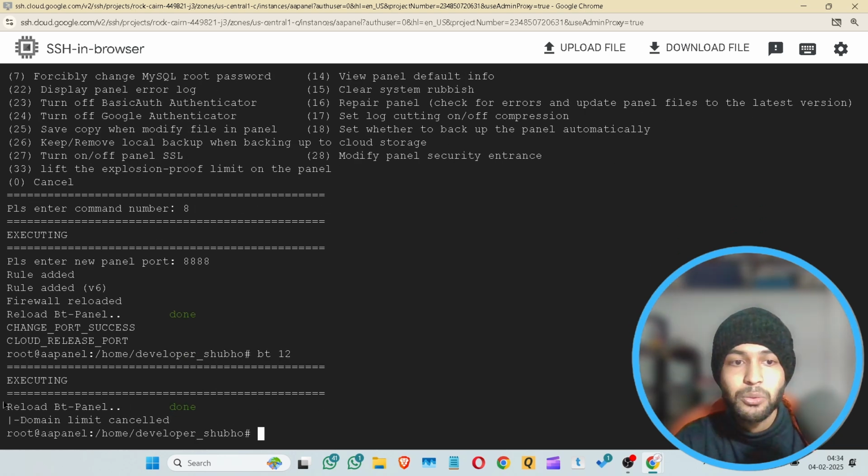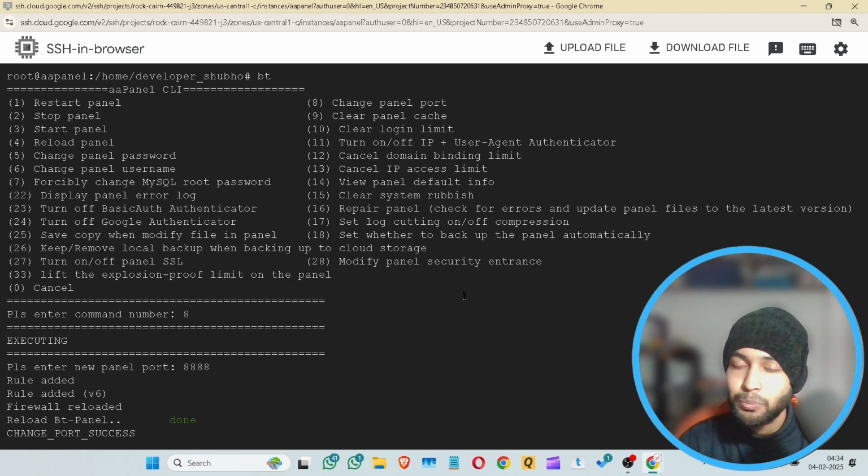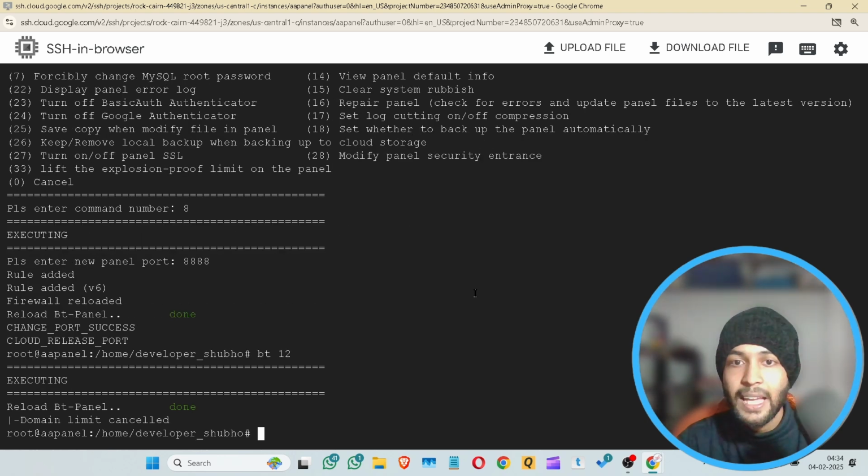Okay, executing, and the domain binding was cancelled. Now you can access through that IP address. So make sure you have put an A record with that IP address, and it will take some time to bind with it. So give it some time. After that, try to access through that domain. You will be able to access that aaPanel through your domain.